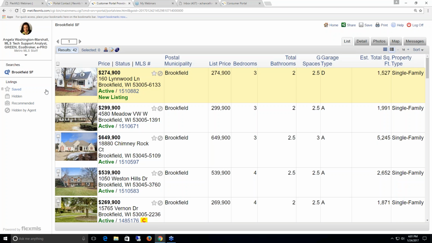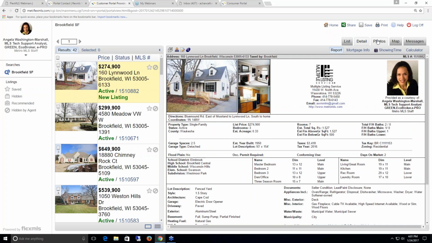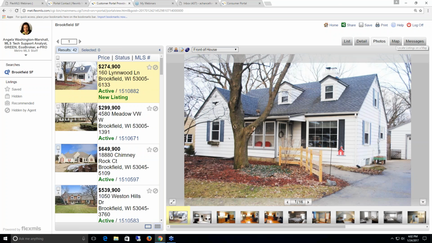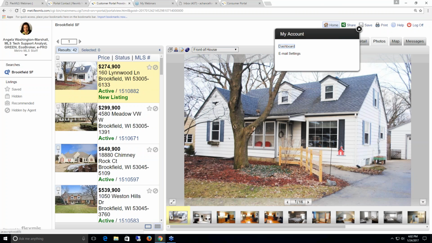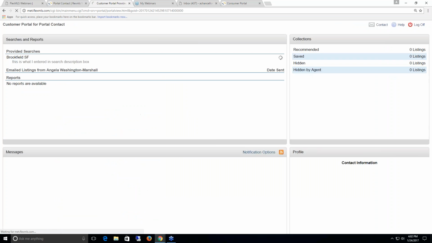So you would have a little number over here and you can click right on that. If there was a subscription set up on this customer, at the top here underneath your profile information, you'd see an entry labeled news feed. Now, the reason why I call it read only, about 90% of what you're seeing is what the customer sees. I'm just going to switch to home here real quick and go to the dashboard.